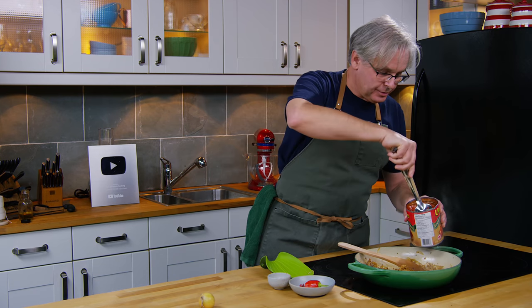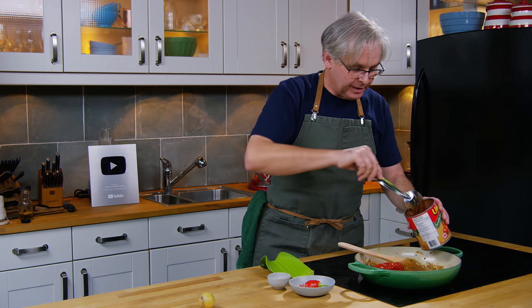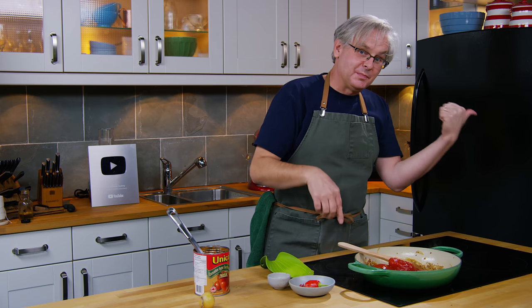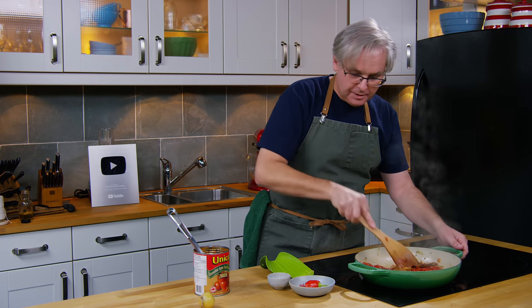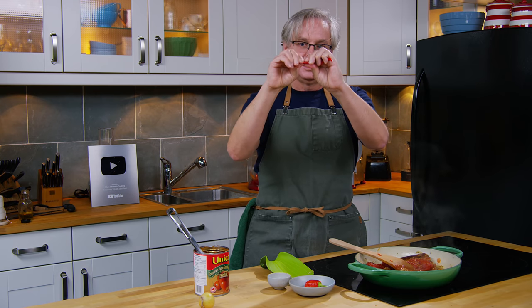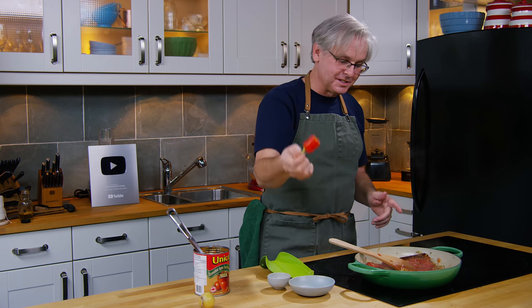This is where I'm also going to add in the tomatoes. I should be using fresh tomatoes but I don't have any left in the garden, so I'm using canned whole tomatoes — about half the can with a little bit of the juice. Stir them around, and in go some chili peppers. These aren't quite the correct chili peppers but I'm putting them in anyway — I'm just crushing them with my fingers to start releasing some oil. I also have one left over from last night's supper, so in that goes too.